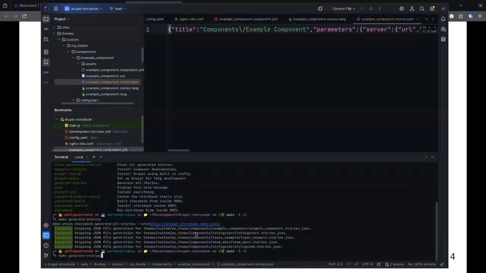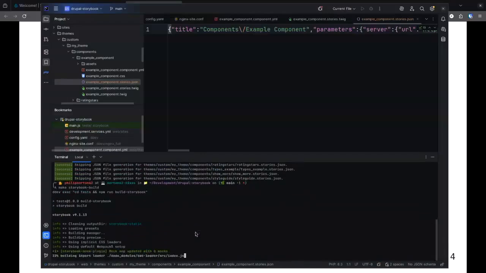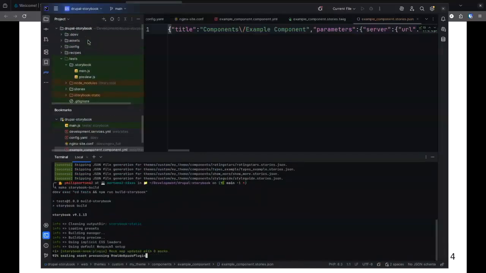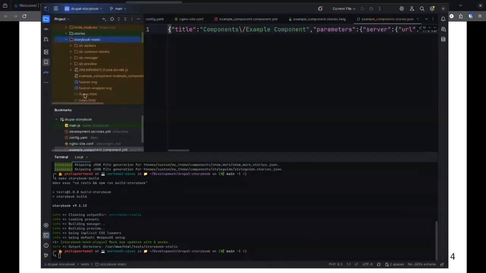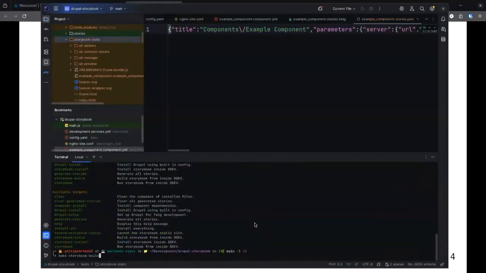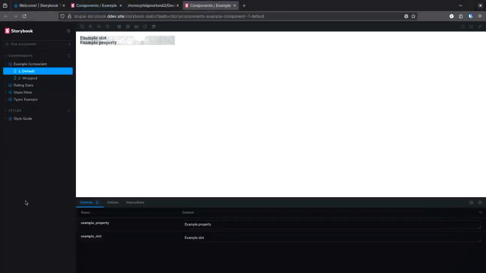So I don't need to run that again necessarily, but I can then build my Storybook install, which generates this directory here, which contains Storybook as a self-contained directory. And I think it was make launch Storybook static. Yeah. So here's my Storybook install with my default property here.